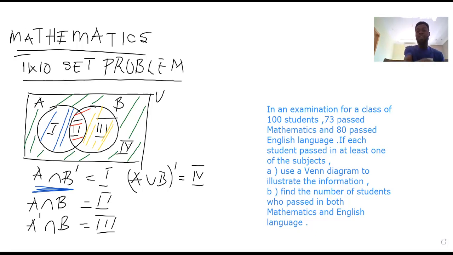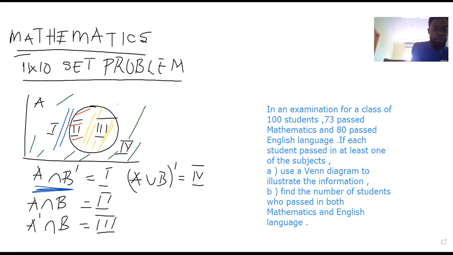But before we represent the information on a Venn diagram, let us put down the important facts that we need to represent, okay? We need to bring out the important facts in the question that will help us to put out a correct Venn diagram. And we're going to get all the information we need from the problem given. Good. Now let us look at that. I'm cleaning my Venn diagram here.